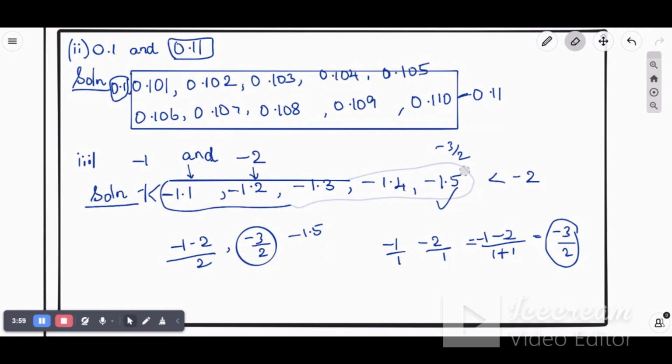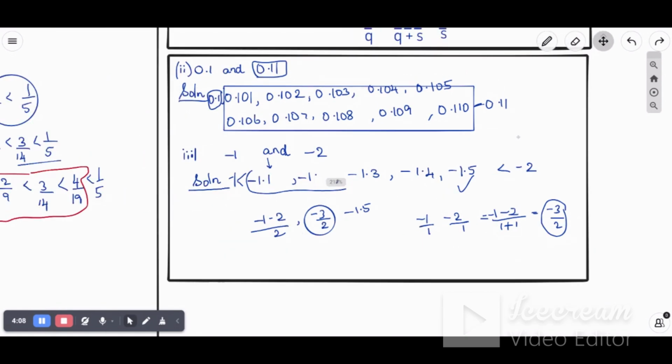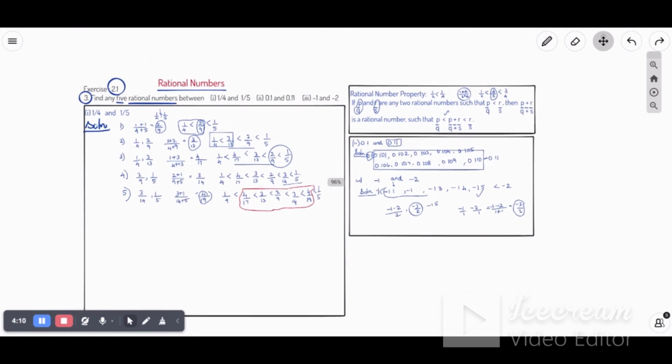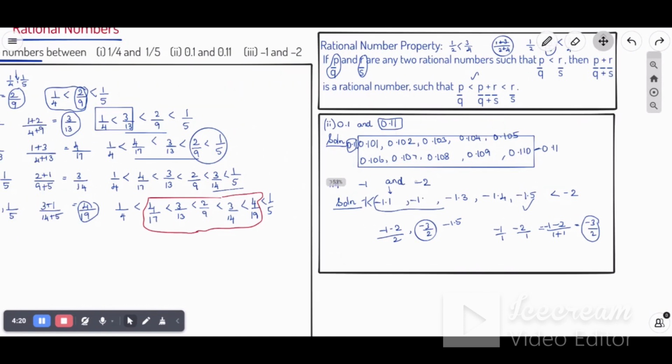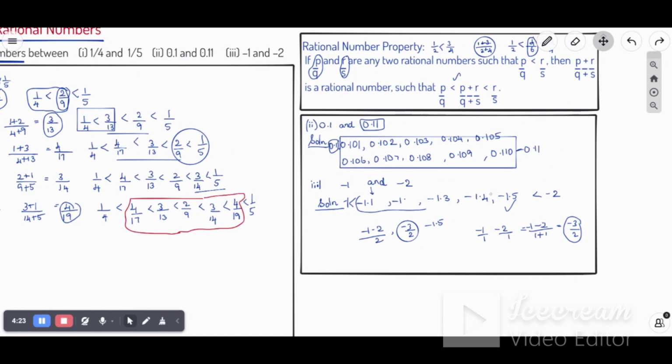So don't waste time, just make it easier and clear. Go ahead with the minus decimal form. So with this I conclude the solution. Hope you understood this. Always stick to some easier rules. Finding the midpoint is easy, but just add these numbers. This will give you your answer for the first question. And for the second one, just be careful with your decimal points. For the third one, just go ahead with the decimal points. Hope you understood this very clearly.